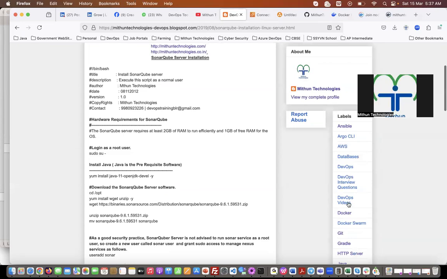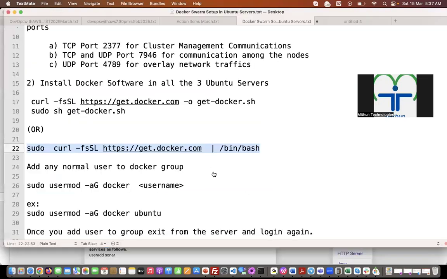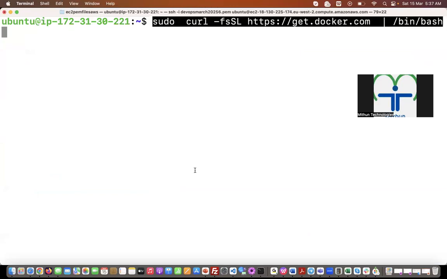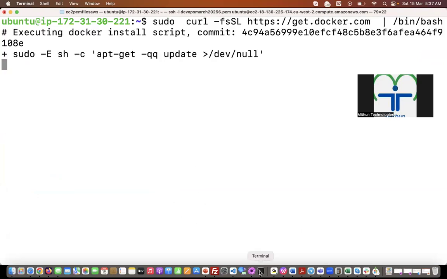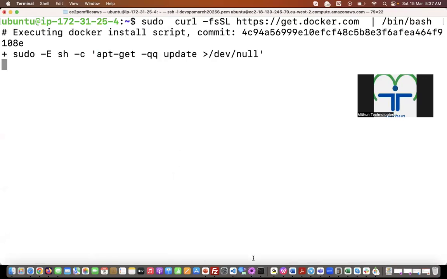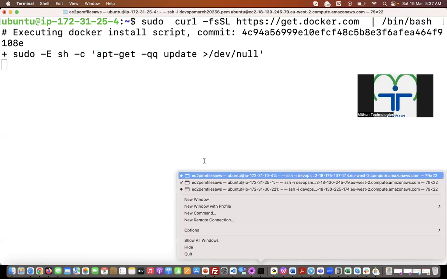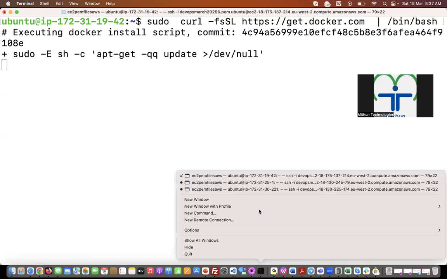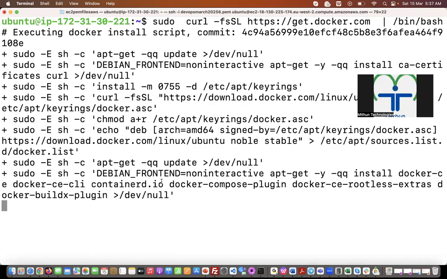Here you will see one label called Docker. Click on this one. Here I documented how we can install it. Also, on that website, there is the video which we already created and uploaded to the YouTube channel. The same command you can execute in all these 3 machines. This is worker node 1, then worker node 2. It will take some time. It's installing.